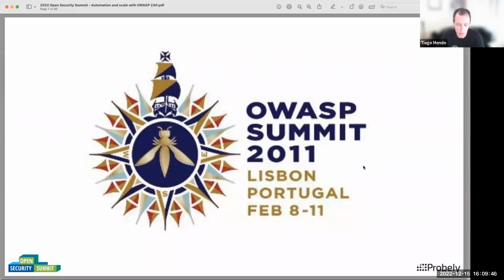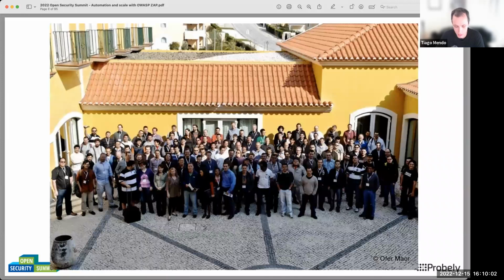I think one of the turning points was the OWASP Summit in 2011, and I know that one of the organizers, or the main organizer, was Dinis Cruz, who is here. This was such an amazing event, to see the brightest heads of security all in the same room, discussing and getting to agreements on how to do stuff, seeing the birth of the Mobile OWASP Top 10.